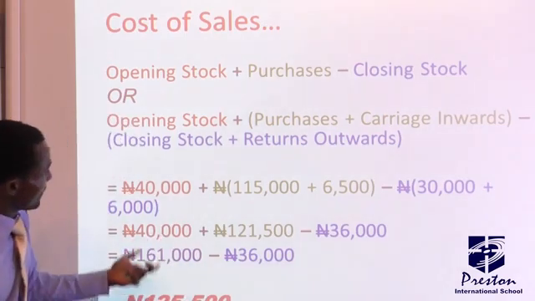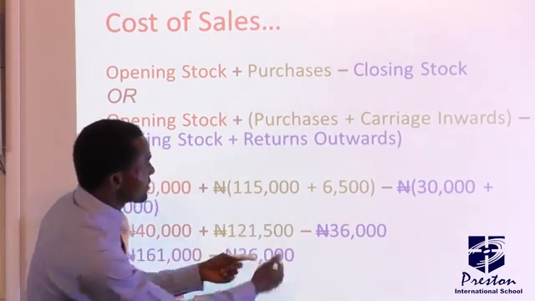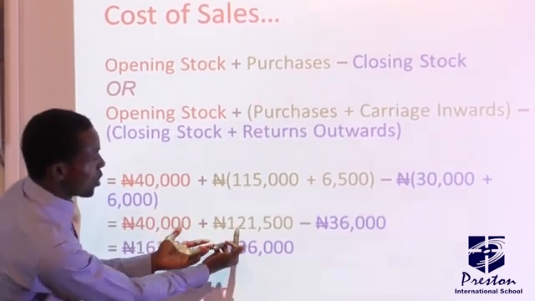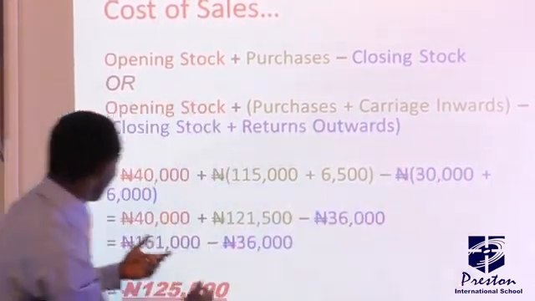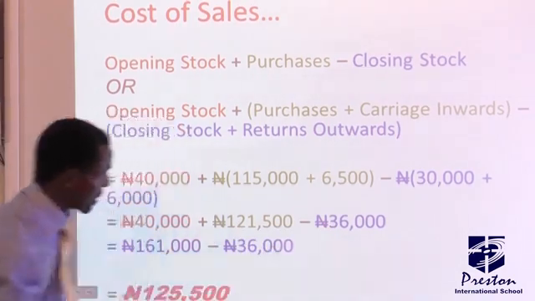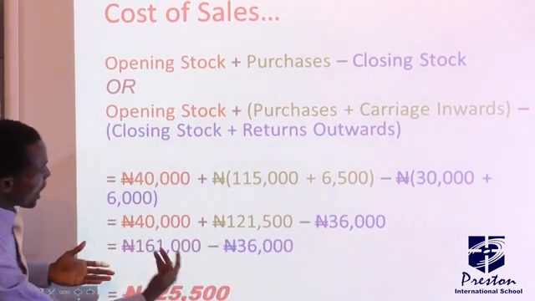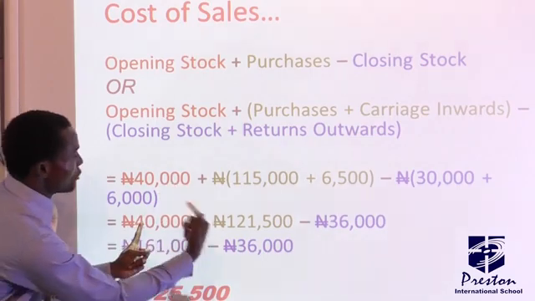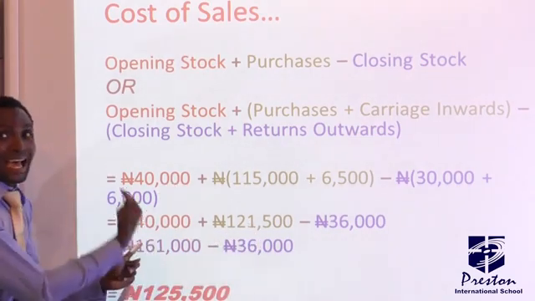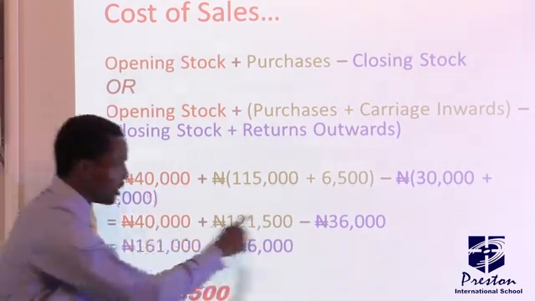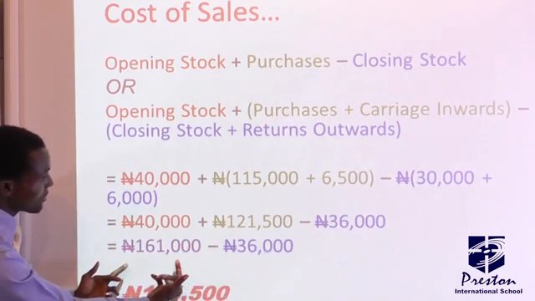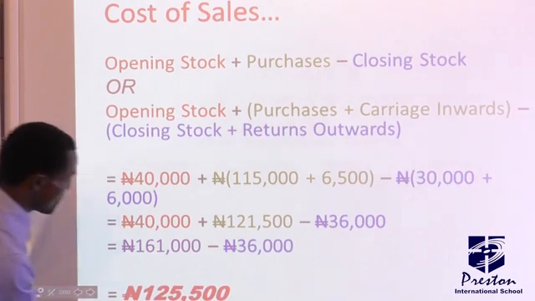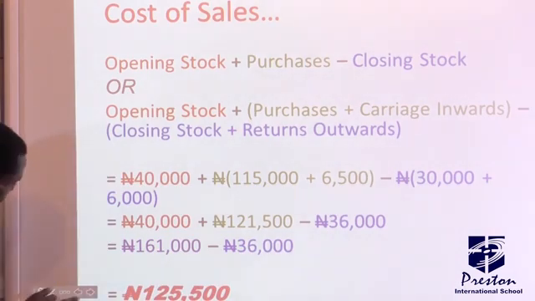Dealing with the brackets, that shows that 115,000 plus 6,500 giving us 121,500. And 30,000 naira plus 6,000 giving us 36,000 naira. Therefore, if you now look at it, the addition of the red and green comes first, because addition comes before subtraction, mind you. So therefore, 40,000 naira plus this giving us this. Likewise, we subtract it from this, it gives us this total number.